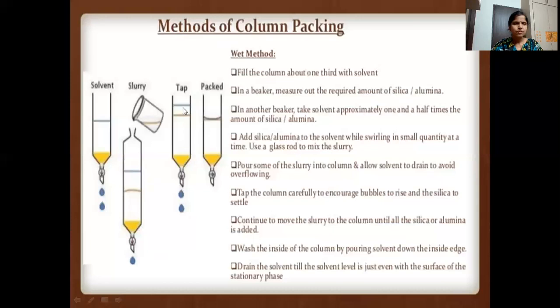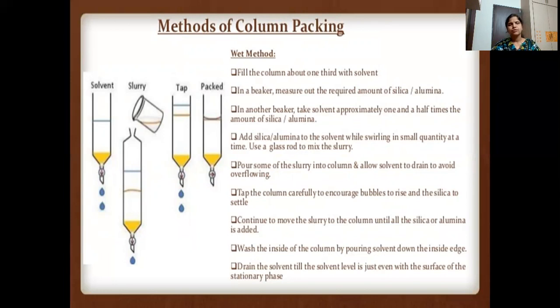So this solvent layer, you have to ensure that it stays on top of the slurry, because if it is not there, the slurry may get dried up. Now you have to close the knob, and you have to see that the silica gel is covered with a little amount of the solvent. So this is about the wet packing. In this case, we don't come across any air bubbles or cracks because we are taking the adsorbent in a slurry form and then filling the column. So this is the wet packing method.